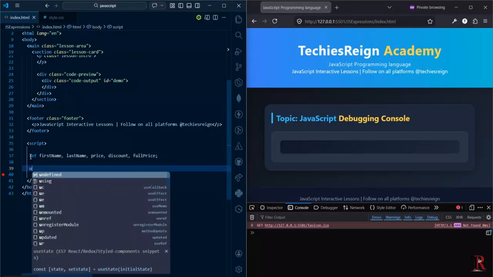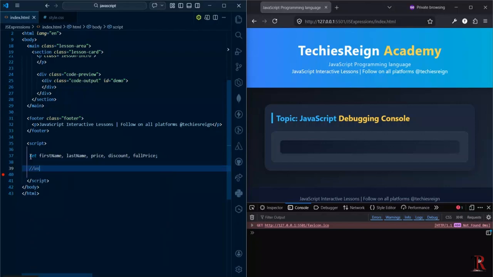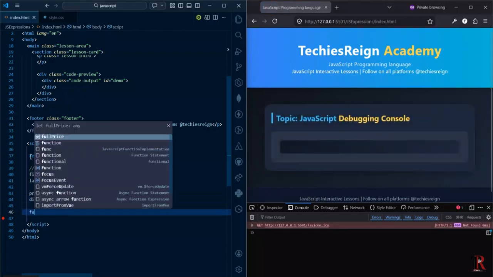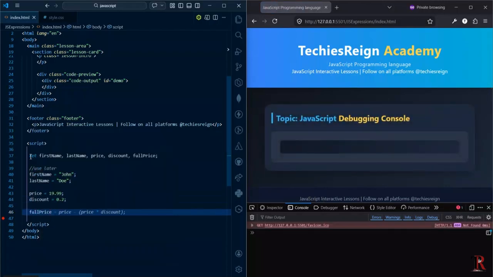Now, if I want to use this later, I can now say firstName equals to John. lastName equals to Joe. price equals 1919 and discount equals 0.2. fullPrice equals price minus discount.